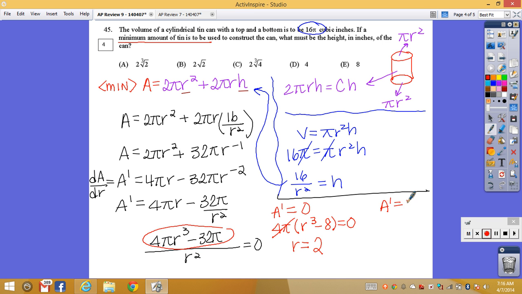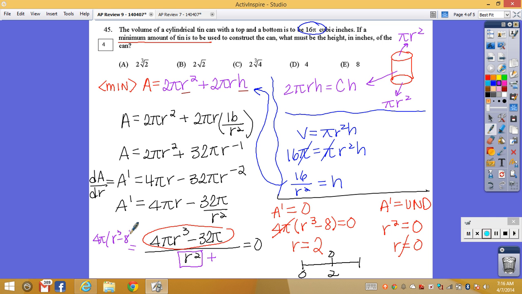This part should make sense. Setting your denominator equal to 0 would make it undefined. R equals 0 would be undefined. That just means that we can't use r to be 0 for a cylinder. It wouldn't make sense. So the sign chart that I'm going to double check would be from 0 to 2 here. The sign chart, I would notice that the denominator is always going to be positive, right? So I'm only going to have to worry about the numerator, and I'm going to rewrite this in the factored form.